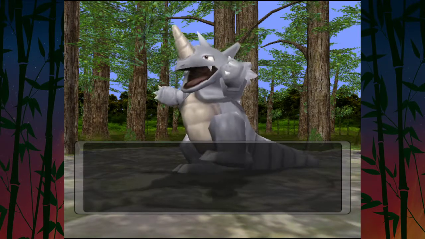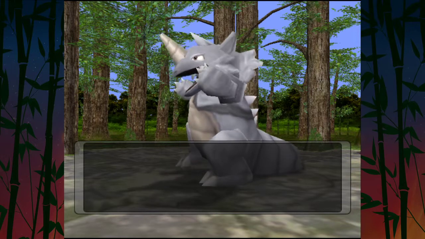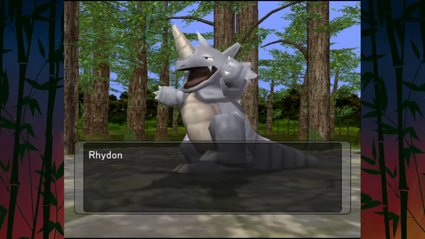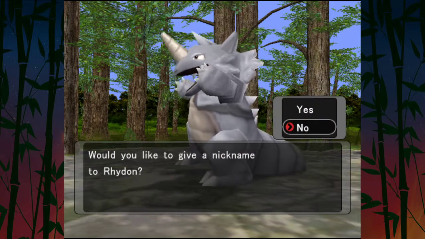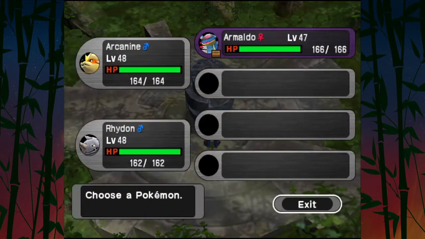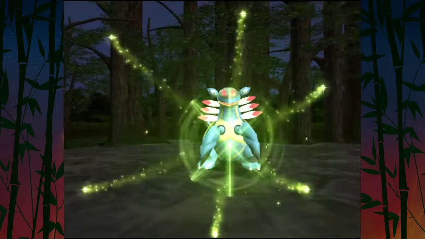Rhydon got Double-Edge. Probably his Rock Head. Rock Blast. Where's Head Smash? Or Rock Wrecker? Aqua Tail. Stomping Tantrum. That's cool. I didn't even know you learned Aqua Tail. But I also know Aqua Tail is a terrible move. There we go. I hope it turns out well.